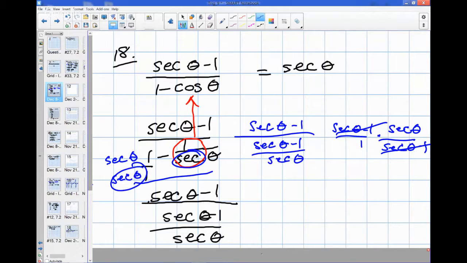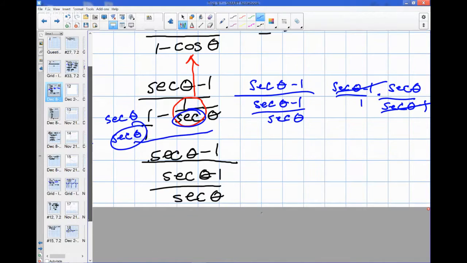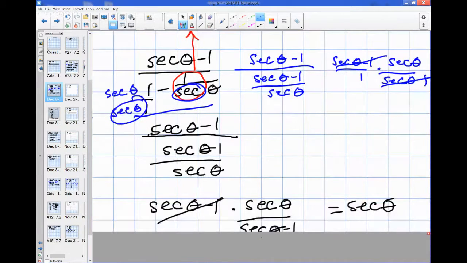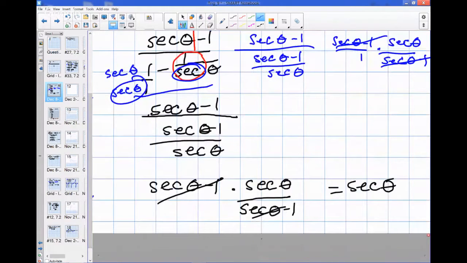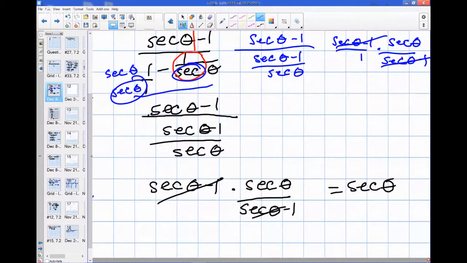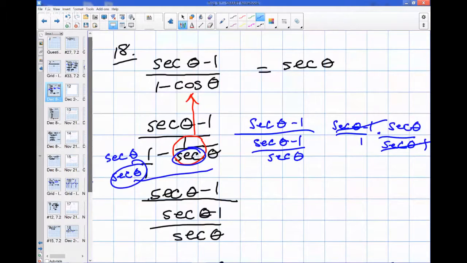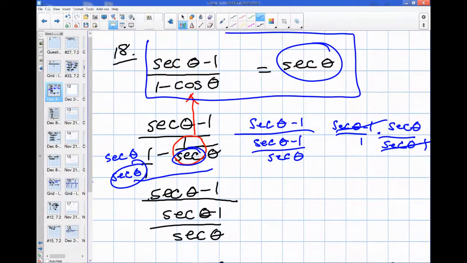And so the bottom line is, we just showed that the left side comes out to secant theta. And so, sure enough, secant theta on the left equals the secant theta that we had on the right. We have just proven that this is another identity. This thing right here, because we just proved the left side has to turn out to the right side, is a new identity. No, I'm not going to make you memorize it.